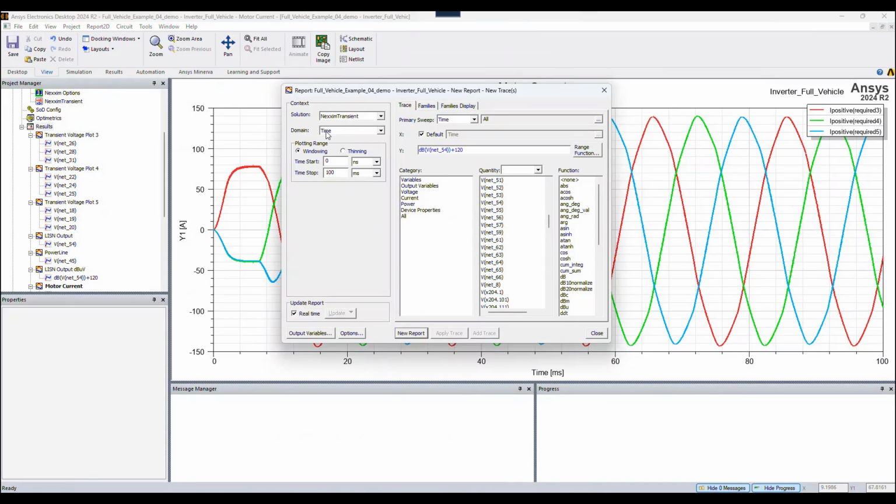And now we can change the domain from time to spectral. Let's look at it from 0.2 microseconds, for example, and adjust all these options to 100 milliseconds. And let's look at it up to 1 megahertz, and we click New Report.